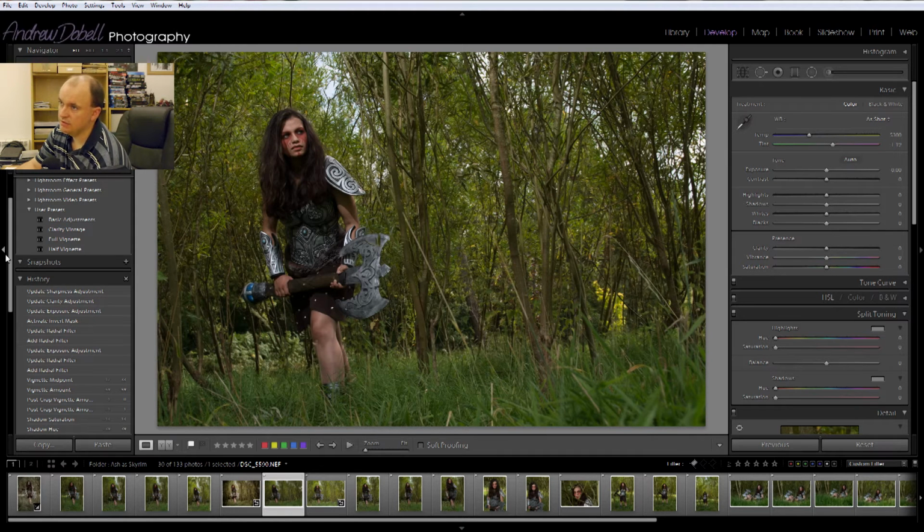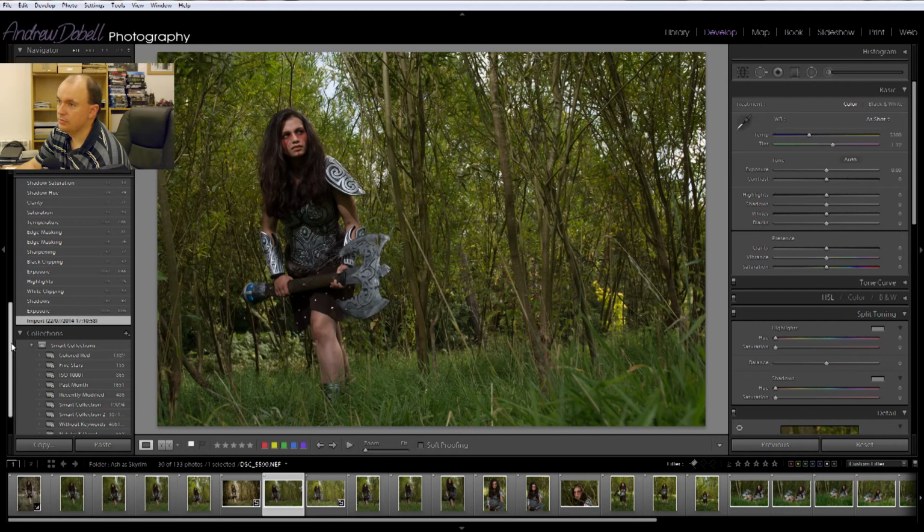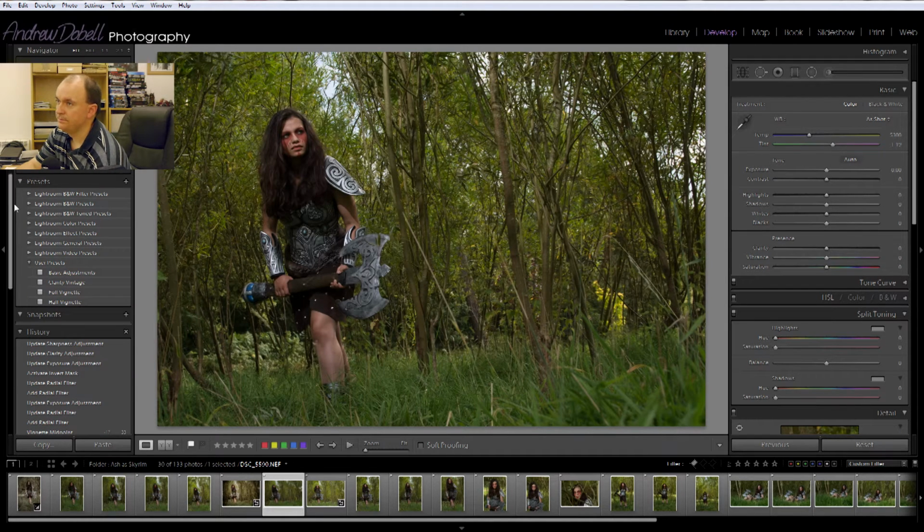Over here you have your history, so you can see what you've done, and you can see I've done a few bits to this already, but I've gone back to the import so you can see what I'm going to do. There's also presets, you can create your own, as well as the Lightroom presets that are preloaded. Now if you've ever used Adobe Camera Raw in Photoshop, then you'll recognize a lot of the sliders in here. They are identical, it's just laid out differently.